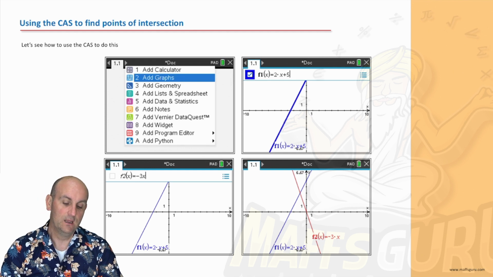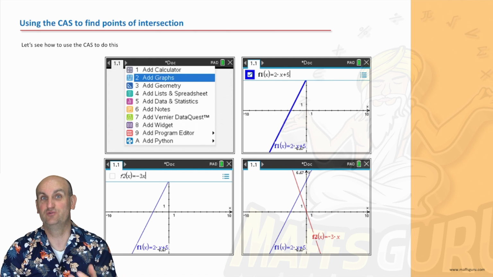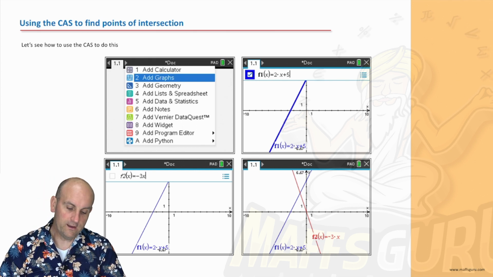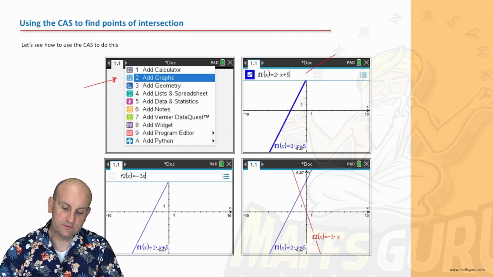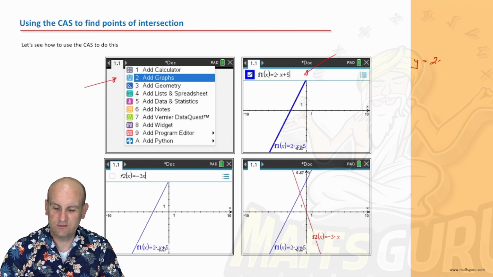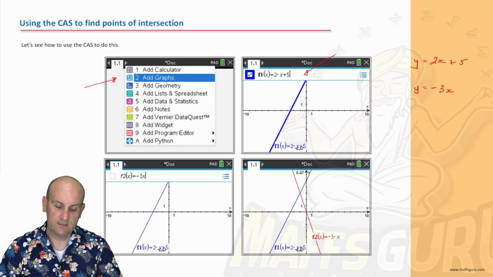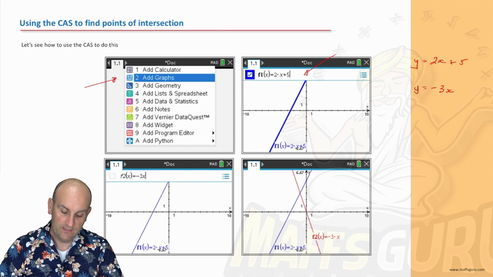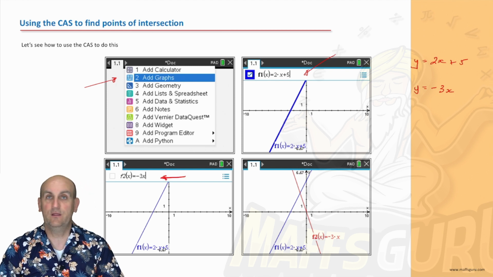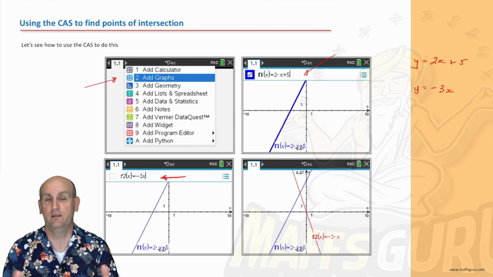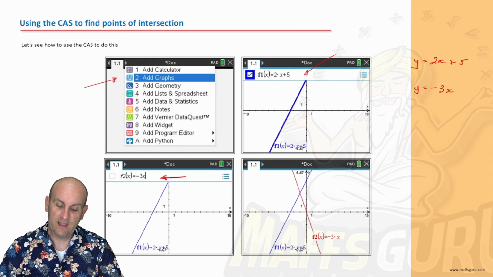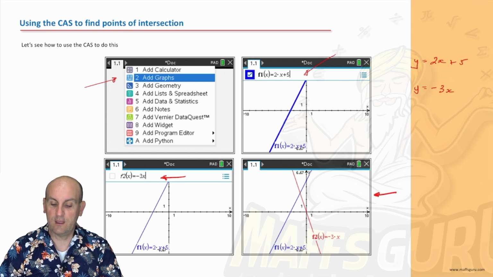Anyway, using the CAS. So how do we do this? Well, first thing we're going to do is draw the graphs. Firing up my CAS, I added a graph, and then I put in my function. If you remember, I had two functions. y equals 2x plus 5, and the other one was y equals minus 3x. So I put in my first function, ka-ching, that was my blue line. Then I put in another function. This one was called f2, and you can have as many functions on these graphs as you like. I think it goes down to 99. Why you'd want 99 functions on the same graph, I've got no idea, but anyway. All right, minus 3x, and then ka-ching, when you've drawn them both, out comes your graph.